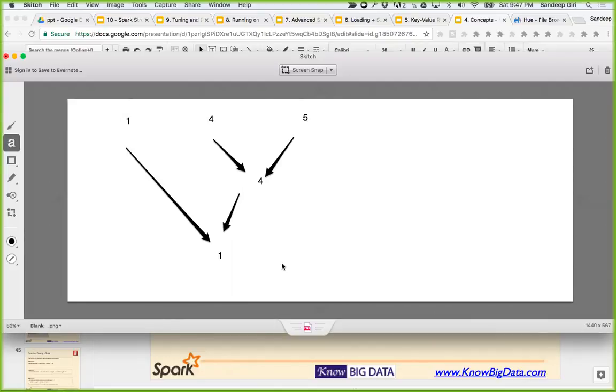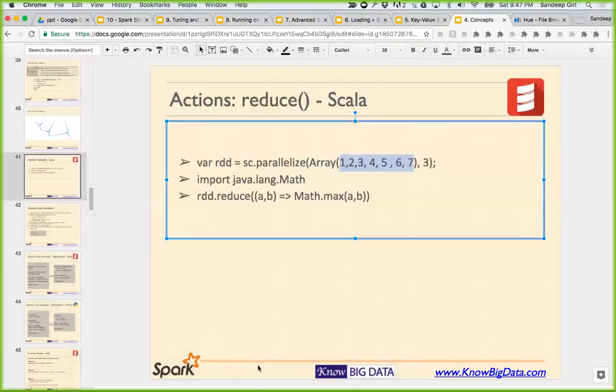Therefore average is not a valid reduce function. Do I make sense, Kar? This is a very important concept, and this is something that needs to be understood.